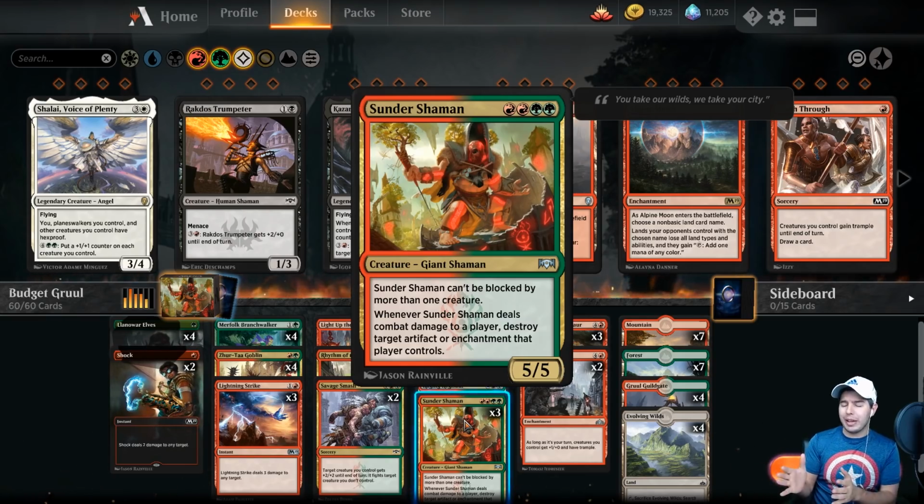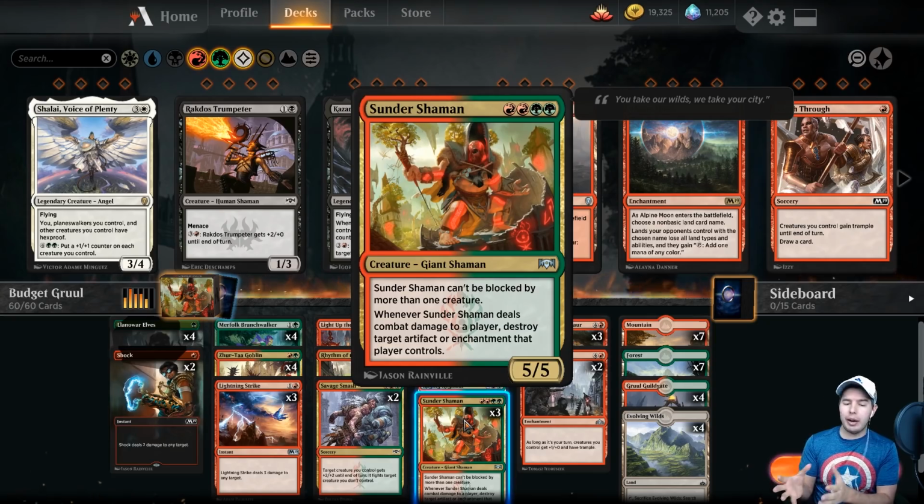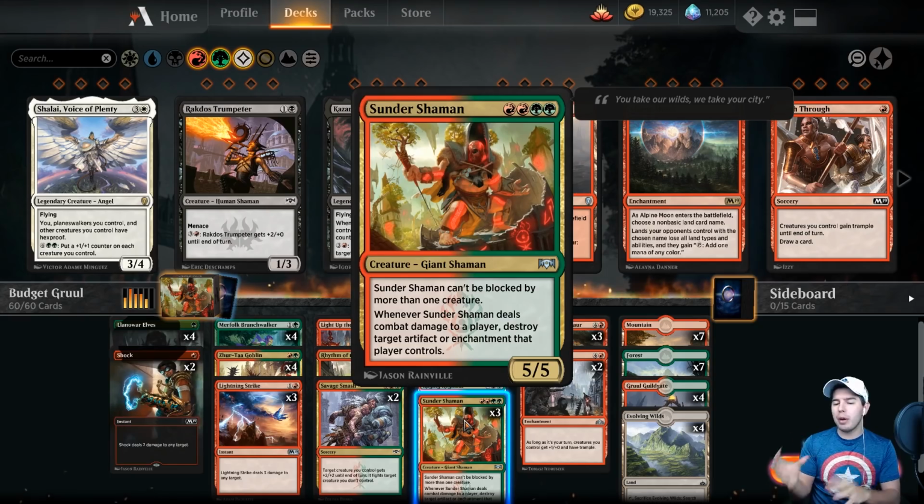Also, what I'll probably be doing in the future, if you guys want this, is take some basic core pieces, like for instance Wildgrowth Walker, Merfolk Branchwalker, Jadelight Ranger. That core piece right now is going to be somewhere in War of the Spark, I just guarantee it. Those are still good cards, it's still a good combo. I'm going to be doing a lot of decks that are around those things, maybe budget versions around those kinds of pieces, or things that will still make good decks.